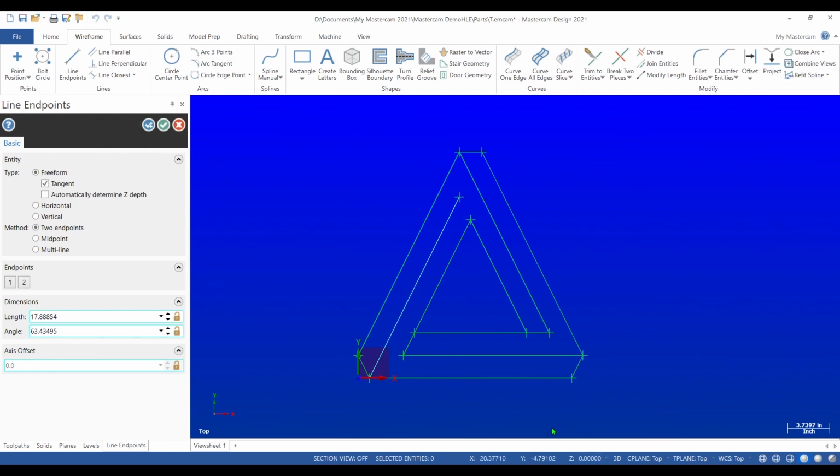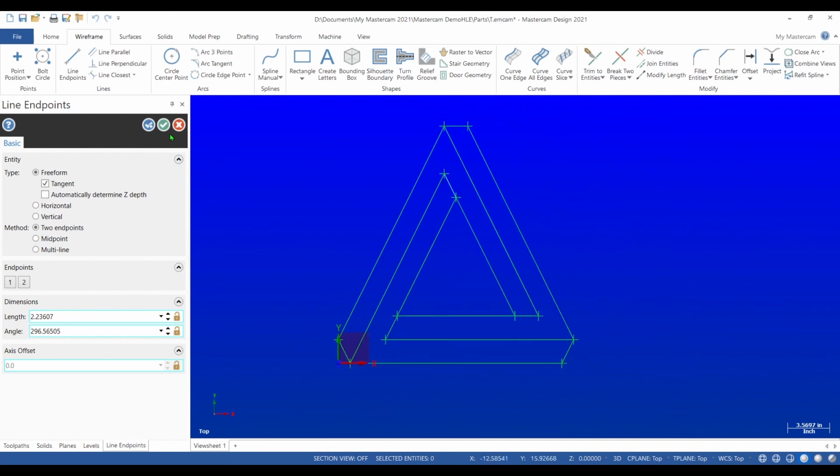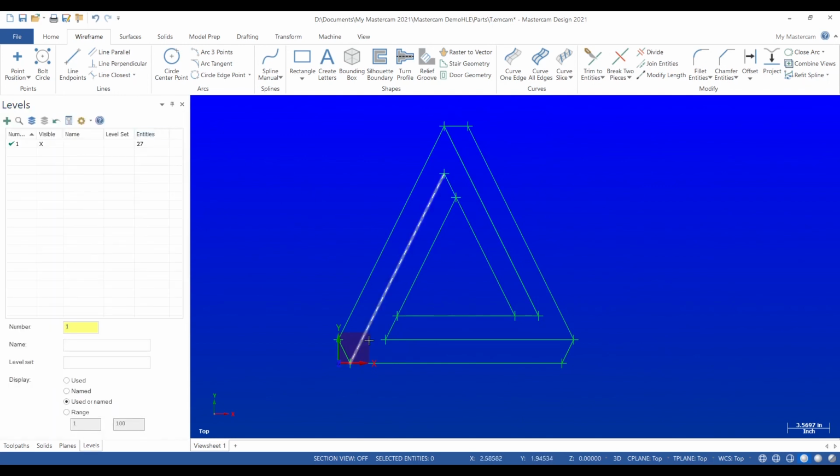And then our final point from 9 and 16 is 10 and 14, which should be this one right here. So we are all done. We've drawn our shape. We'll go ahead and click the check. And our shape should be the Penrose tri-bar.